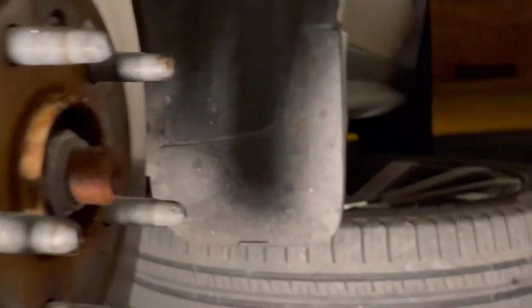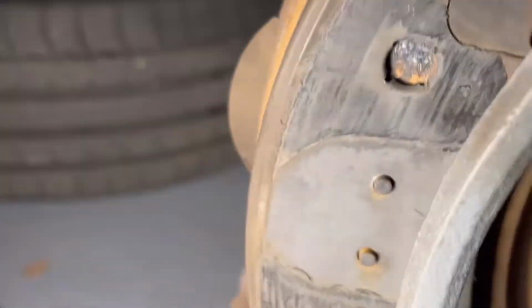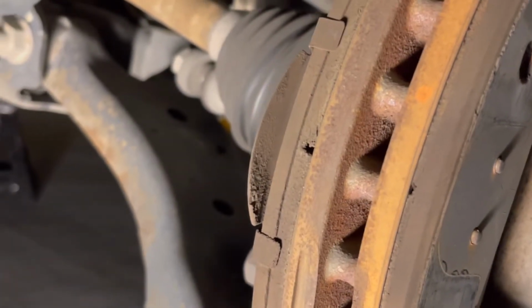I'll use this. That's how they look. Yeah, those are the brake pads. So all I'm going to do is put a screwdriver in and just pop them out. There should be a gap somewhere right here. It's just inside.